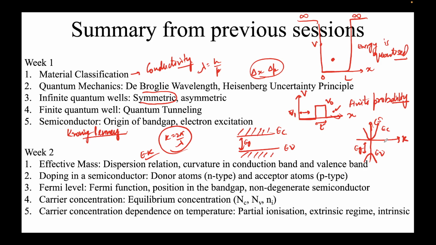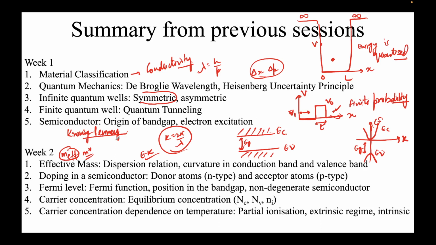This is an important construct in the sense that all your quantum mechanical effects can now be condensed into this entity called m effective, separate for electrons and holes. Everything can be condensed, so you can forget about the quantum mechanics part, at least as far as this course is concerned. Anywhere you see m, all the quantum mechanical effects of the lattice and everything will be condensed into it.